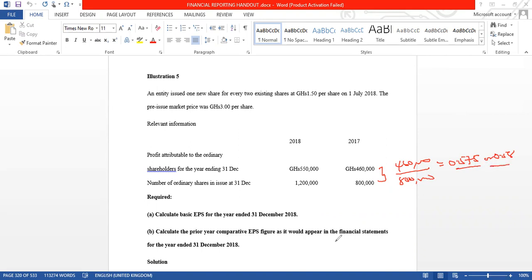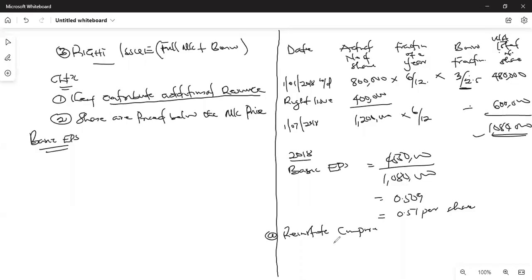All right, so keep this figure in your head as we go to our screen. So what happens is that we actually did EPS for that year being 460,000 all over 800,000. We are just multiplying it straight away by the inverse of our bonus fraction. And that one is 2.5 over, at the end of the day, that one ends up with 0.479. So you can say 0.548, sorry, I'll go on, so 0.48 per share.